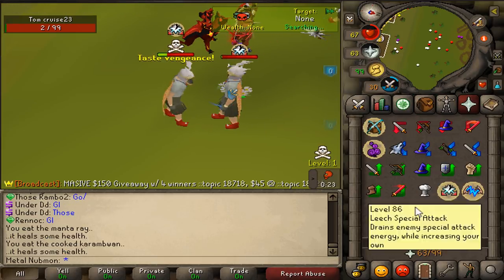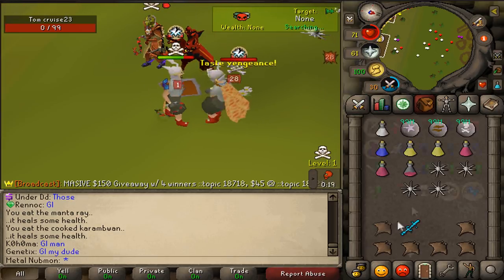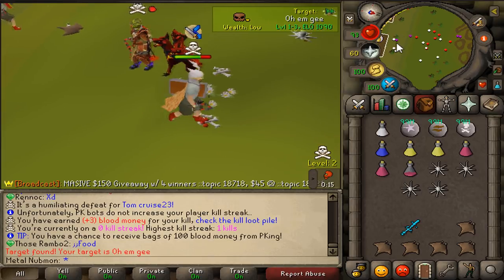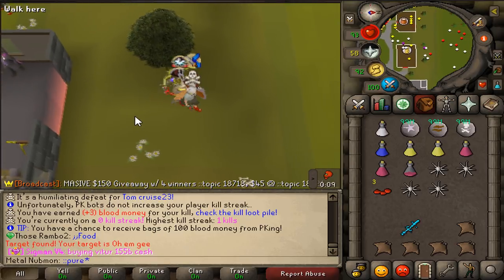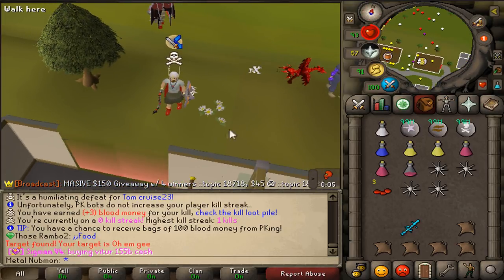Holy crap, are you kidding me? Why won't he die? There we go, finally. And you get a little bit of blood money, as I said. If you kill the one at pure, a little bit to the left, typed just like this, you can actually kill those bots for a little bit more loot and you get more blood money as well.